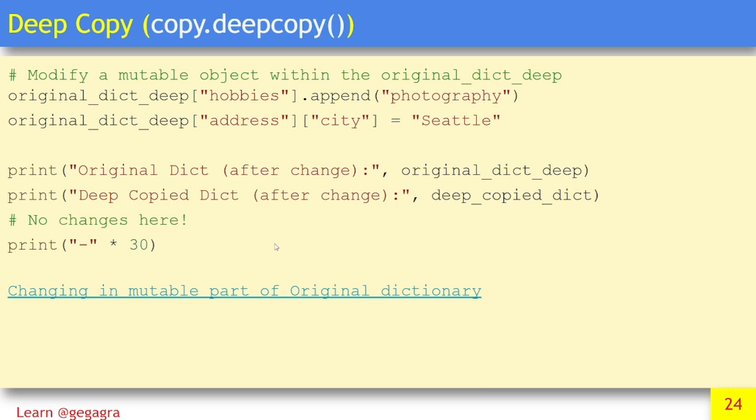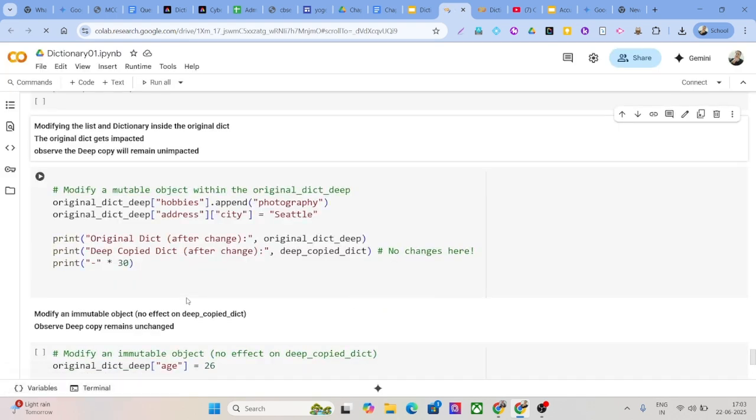So again I am clicking this and taking you to the Colab. Here you will experience this. I'll make the changes in the original dictionary, but you will realize that the deep copy of the dictionary will remain unchanged. See here, I have added one element to the hobbies list, that is photography, and I have updated the address from San Francisco to Seattle.